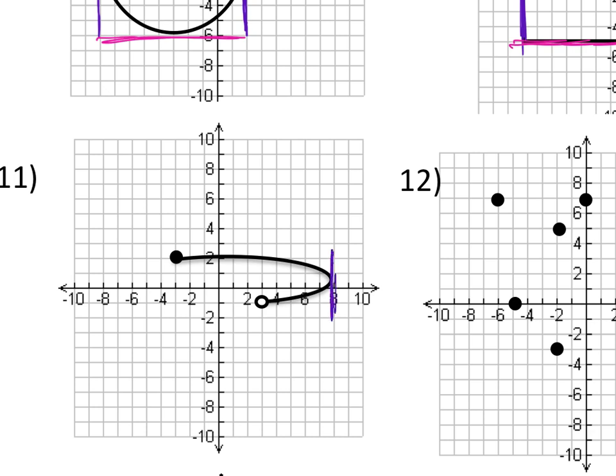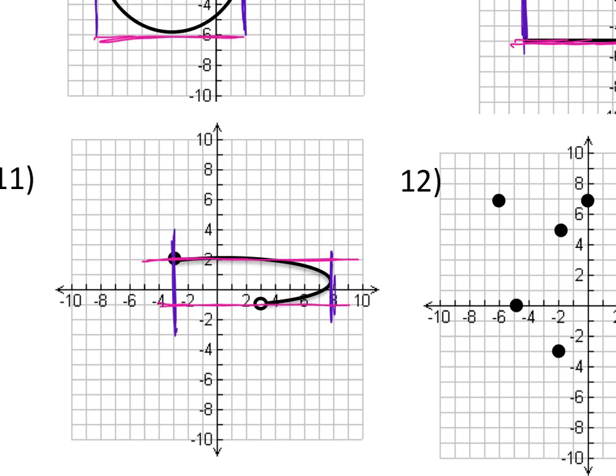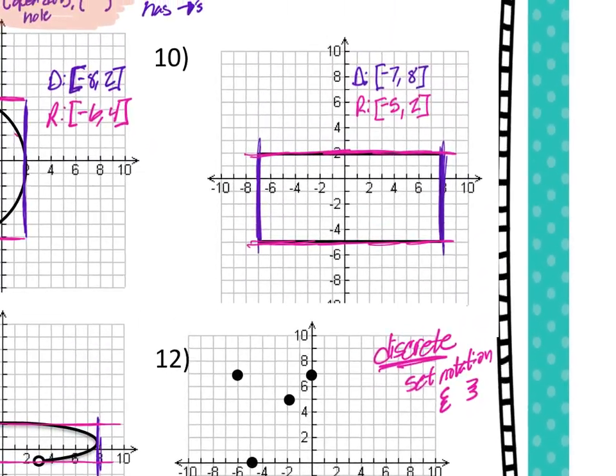Here's my biggest, here's my smallest, here's my lowest, and here's my tallest. So I just drew a rectangle around my graph so I can find my domain and my range. Oh, I'm so sorry. Yeah, of course I can. Is this 10? Is that where you need me to be?